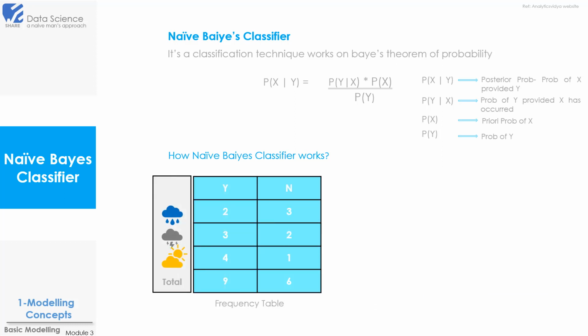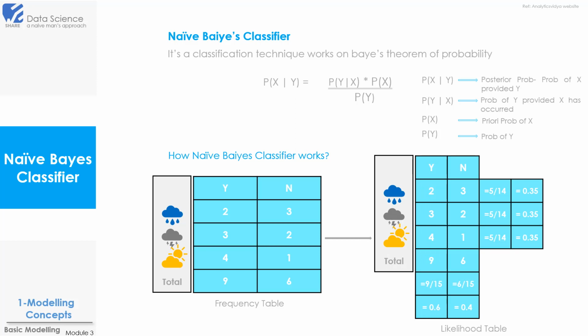Once we have our frequency table, now from the frequency table, we will calculate the likelihood table like this. So what we are doing here is that we are finding the likelihood of the weather conditions row wise as well as the likelihood of the possibilities of play column wise. So in the first row we have rainy weather in which we have 2 yeses and 3 nos. So the likelihood here would be total games happened on rainy day divided by total games, which is 5 by 14. And it comes out to be 0.35. Similarly, we can find other values column wise as well as row wise as shown here.